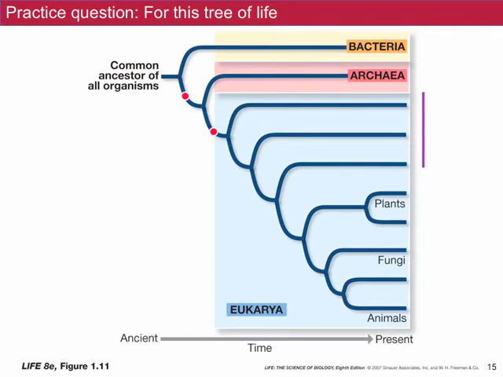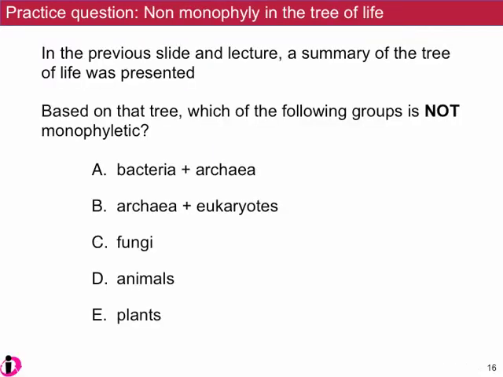So I'll show you another example of a type of question we might ask you. We're going to show you a lot of trees, the evolutionary history of particular groups of organisms, like this one, where we have bacteria, archaea, and the expanded part of the tree for eukaryotes. So look at that tree, remember this tree, and then we might ask you a question like this where we're not showing you the tree. So you're going to have to remember some of the trees that we go through in the class. So based upon that tree, which of the following groups here are not monophyletic?